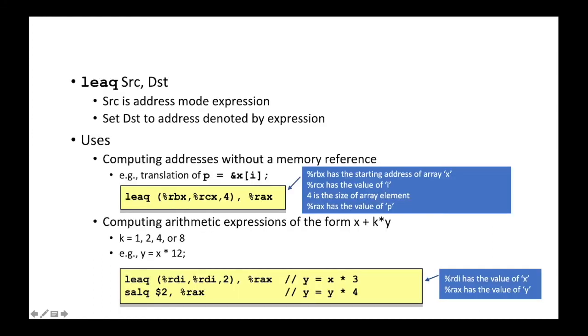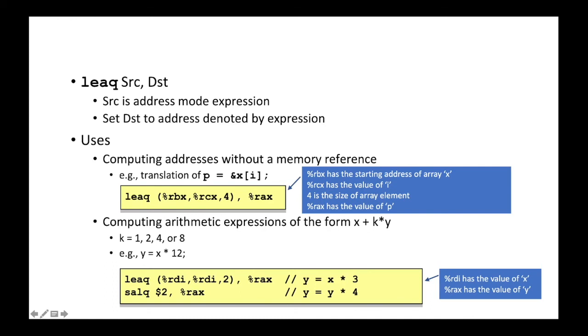LEA instruction is used when we compute the memory address. For example, when we have an ampersand symbol in C, which represents the address of the object, compiler generates LEA instruction typically. With the LEA instruction, we simply calculate the memory address and stop there. We don't do actual memory access. The source operand is typically indirect memory type.